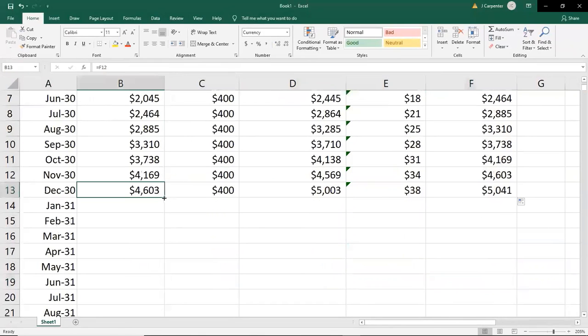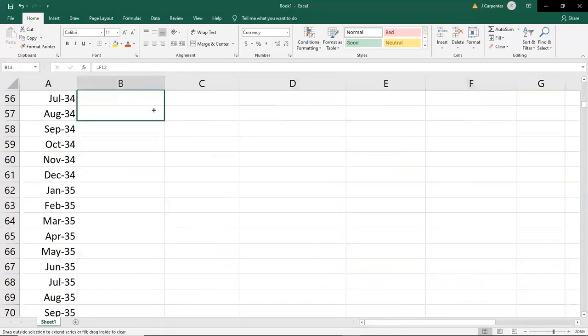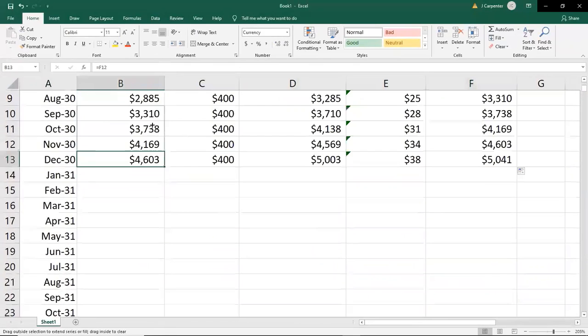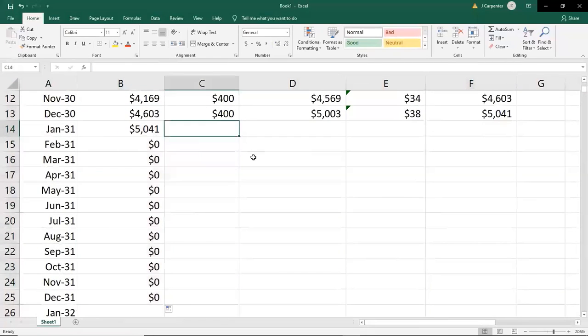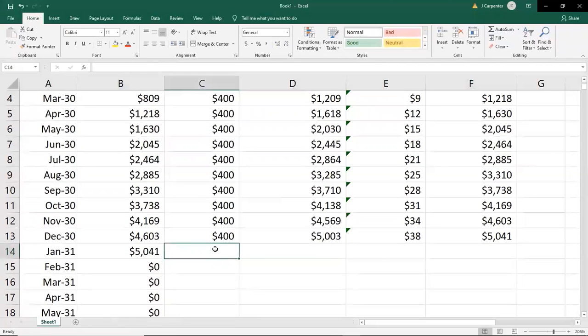Well, we can still continue dragging our starting balance down. Let's just go for one more year. That scrolled really quickly. So let's go through all of 31. There we go. And again, it'll look goofy for a while. Now for the deposit here, we want that to be larger. So we actually need to say that this is equal to the previous one of $400, and then we have to do times 1.02. Now, why am I doing this times 1.02? It's to account for inflation, because we said each year we are going to inflate our deposit by 2% to account for inflation. So now we're going to start depositing $408.